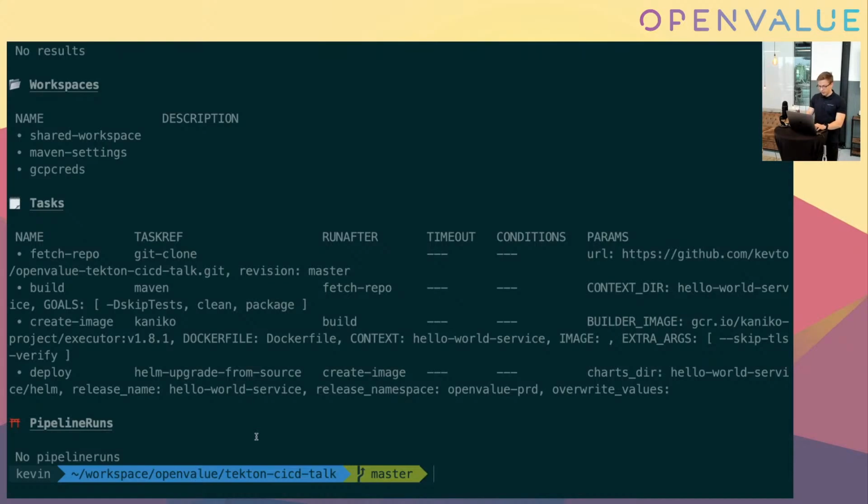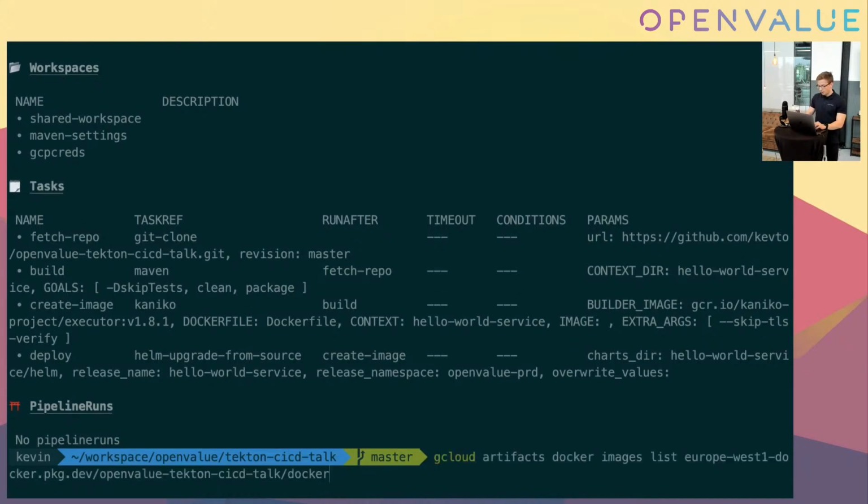But first we're gonna see if there are any Docker images that are already created in the repository. So here I'm using Google Cloud Artifact Registry, where I host my Docker images.